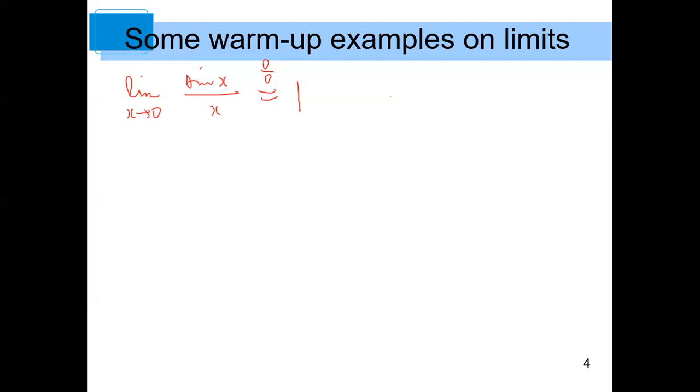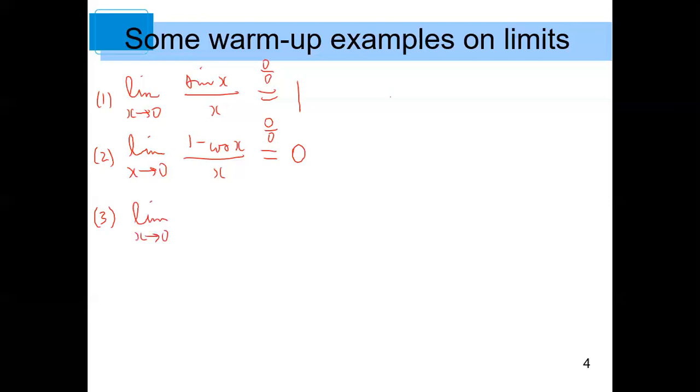A second one that you were asked to memorize is this one. Limit as x goes to 0 of, depending on how you saw this, 1 minus cosine of x over x. Once again, this is of the form 0 over 0. And this time, if you were so bold and yet foolish at the same time to cancel the zeros and conclude that this limit is 1, you would be wrong. So what does this limit end up being? Do you know? 0. You end up getting 0 in this case. That was another one you were asked to memorize. So these are all limits that you had to memorize at some point if you took the calc sequence here.